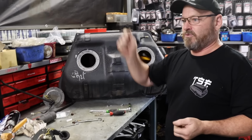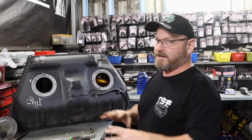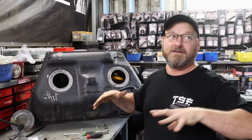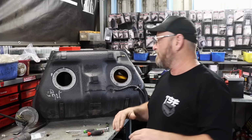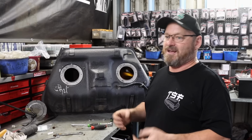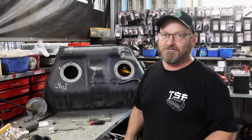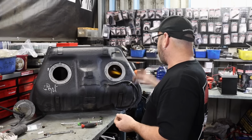I then just coated it with like multi-purpose lubricant, CRC, WD-40, whatever you want to call it, just to stop any rust forming before we fill it up with fuel. So pretty standard for old stuff. The fuel just breaks down, and then all the stuff that's in the fuel composition just goes everywhere and causes a mess. So that's come up good.